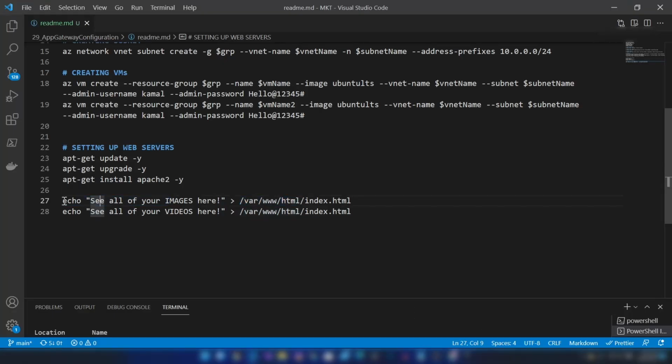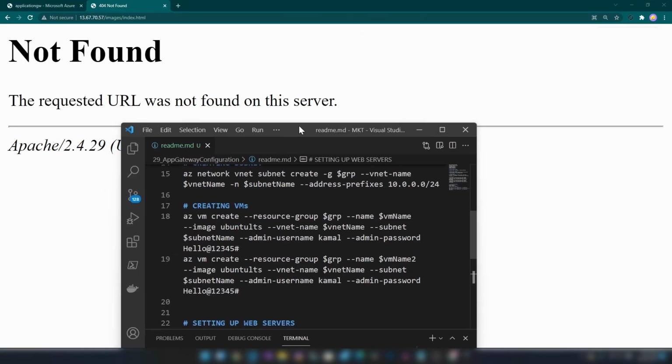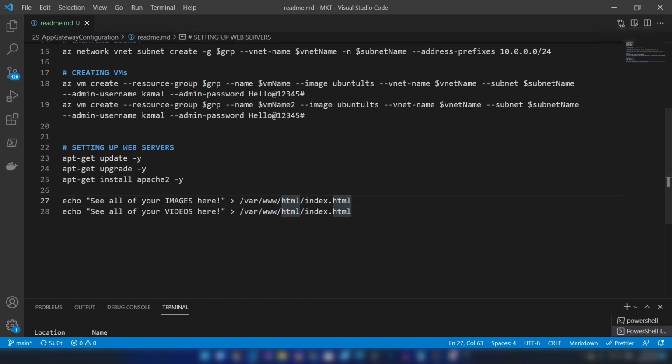As you can see, I am just echoing this message to the root directory of my web server. So what I have to do now is I have to just create two folders inside of these two virtual machines and add this index.html to that, so that our URL will match to this URL here. Let me do that now.